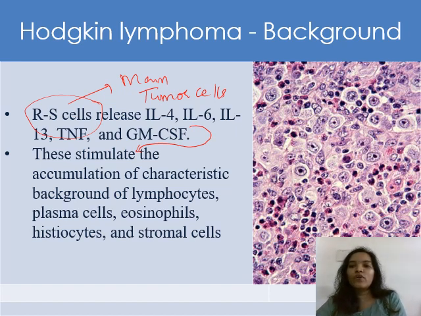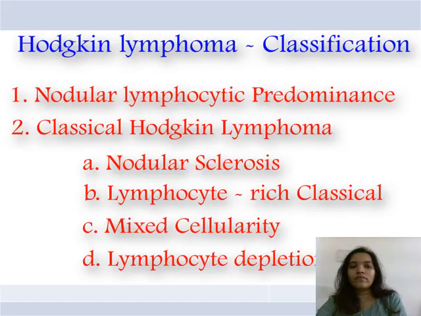In this picture also, we can find plenty of RS cells which are sitting with the background of eosinophils, histiocytes. We can have lymphocytes and also the different types of other cells, even including the plasma cells. You can also see a plasma cell here. So this will usually be the picture of a Hodgkin's lymphoma.